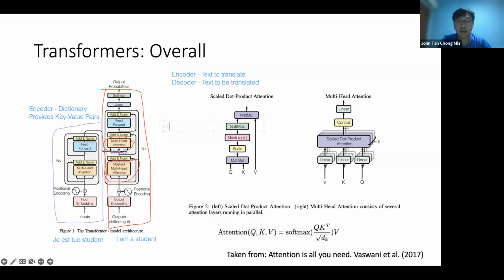So for example, I have a sentence, I am happy. If your dictionary has these two words, jubilant, very elated or something, and then you have another one, sad, sorrowful. Can anyone tell me, if you have a dictionary and you want to translate this, let's say this is in French and you want to translate it to English, what word would you want to pay attention to in your dictionary? Anyone can tell me which word is more important, the jubilant or the sad? Which one is more related to happy?